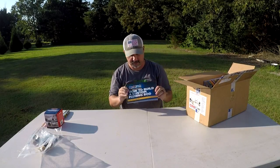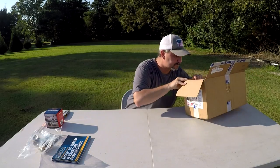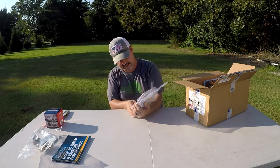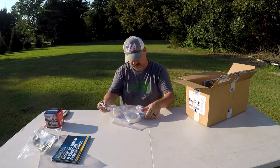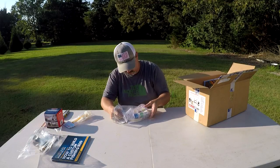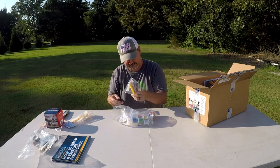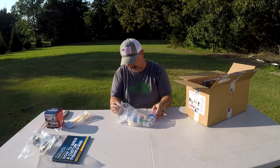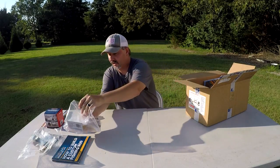I got a book — how to build a rod — which will be very handy. Also a DVD on how to build. I've watched about 100 of these before I ordered. And this has got your ProCoat epoxy, ruler, tape, some ProPaste for the reel handles, a variety of threads — I've got to pick out which color thread I want — a little snip, and a burnishing tool. Everything you need to put the guides on. And a marker to mark the blank. I'll do a sweep at the end and show you guys what all I've got laid out.